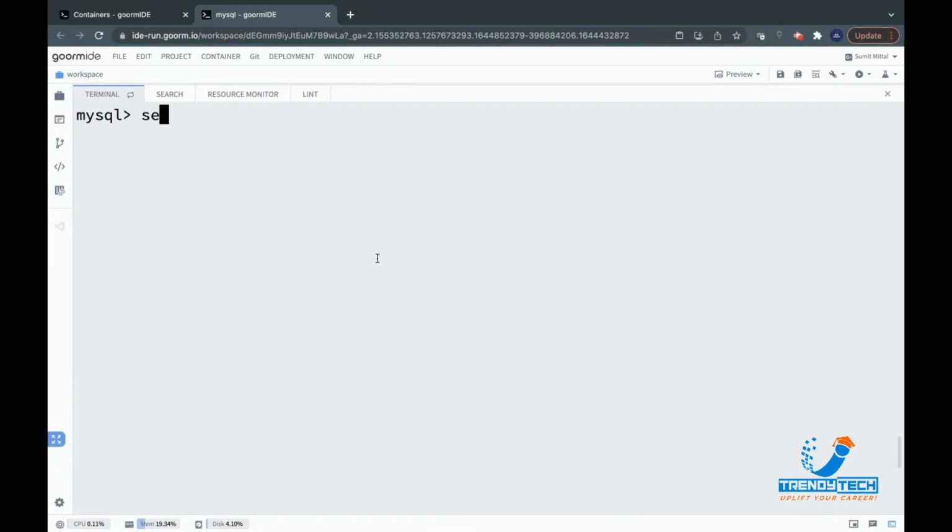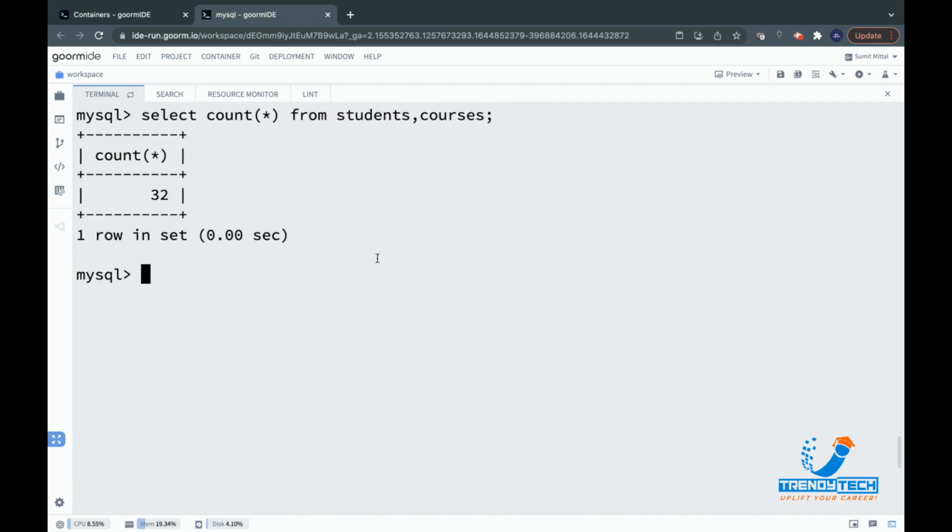What I can do is, select, let's say, count star. I will show you how many records we will get from students, comma courses. 32. Now I will do a count star on students. How many records were there in students? Select star from students.